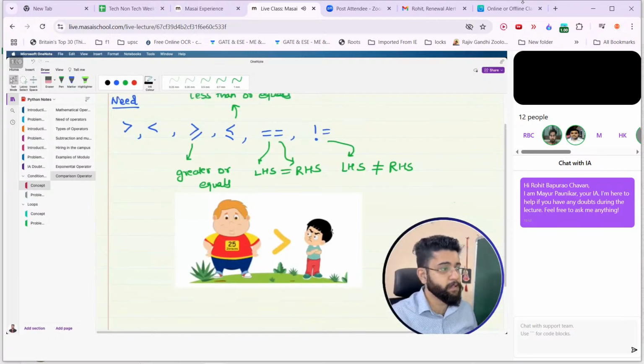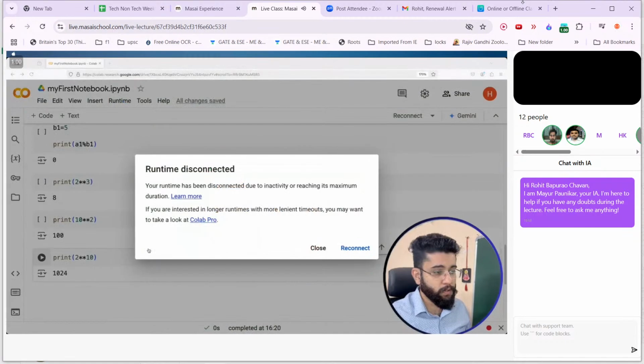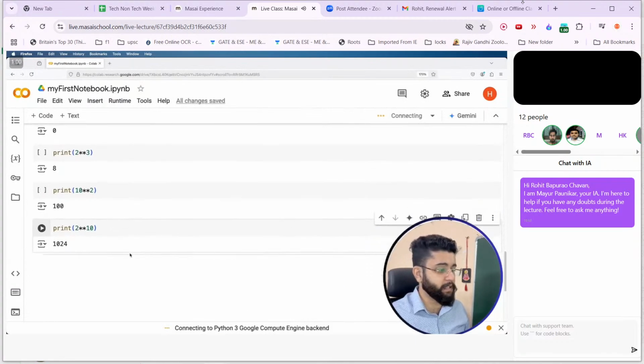Fine. So now this need is clear to you. Now let's see the coding part, how we can implement it. Our runtime environment is disconnected, don't worry, let's reconnect it. It's getting connected.